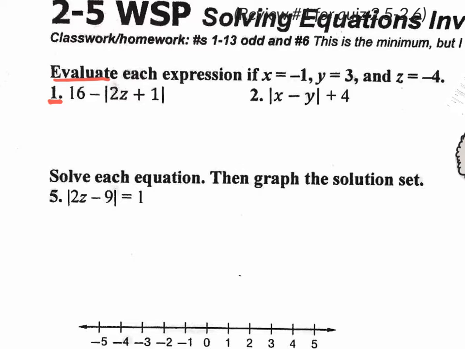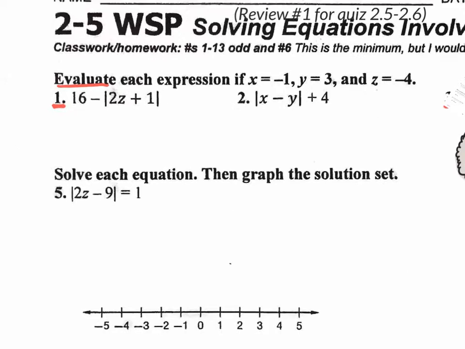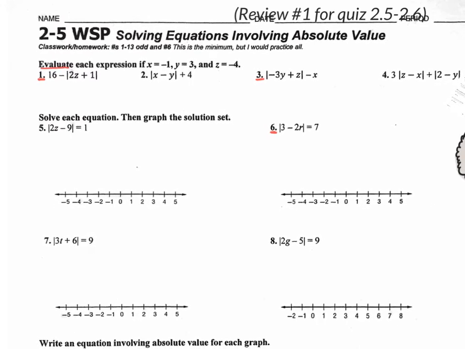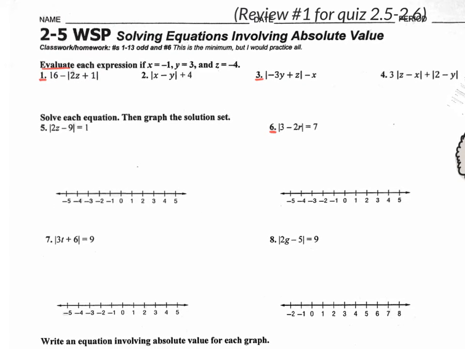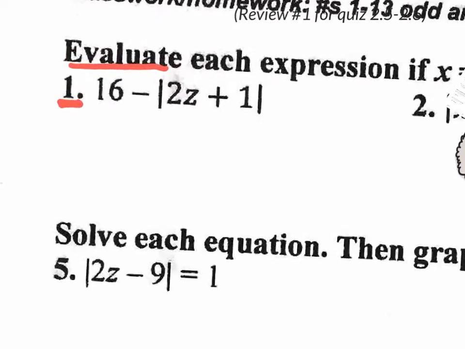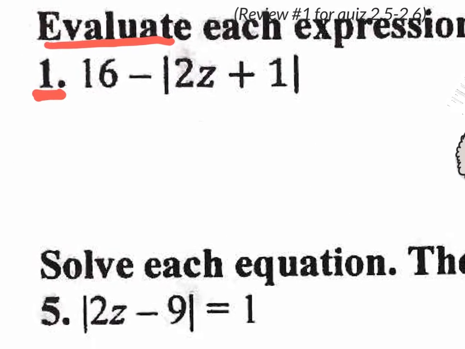Now, I want to go over this because I will select 4 of these out of the 2 worksheets. So the first 4 questions we're all evaluating on 2.5 WSP. The first 4 questions on the previous worksheet before this one was also evaluating. So out of those 8 questions, I'm going to handpick 4 of them. So you need to know how to do this. And I see some people struggling with this. Evaluate simply means plug it in.